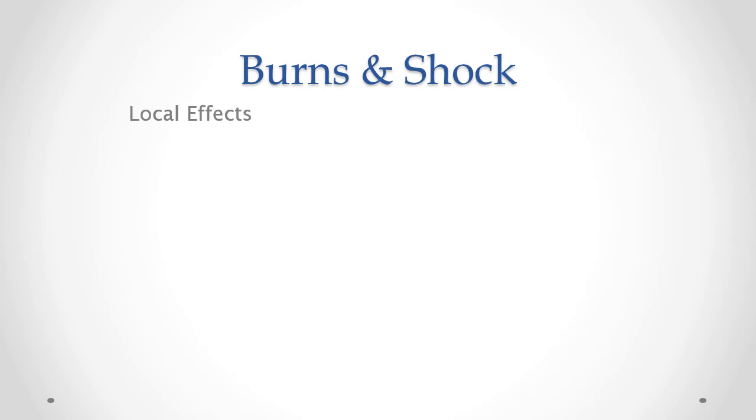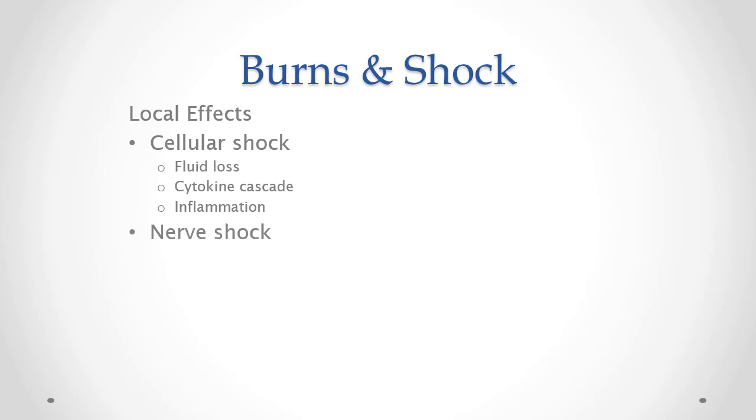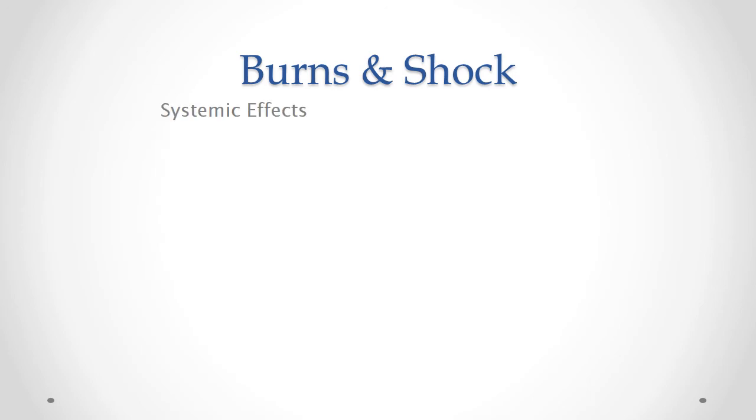So, burns and shock. When you deal with burns, you have the shock effect, right? Locally we encounter cellular shock, which leads to fluid loss, which leads to the blistering. That initiates the cytokine cascade, which initiates inflammation. You also have nerve shock. Remember, our nerves are damaged. Those pain signals get traumatized and send out massive signals, which then leads to decreased vascular resistance, which will lead to a drop in blood pressure.